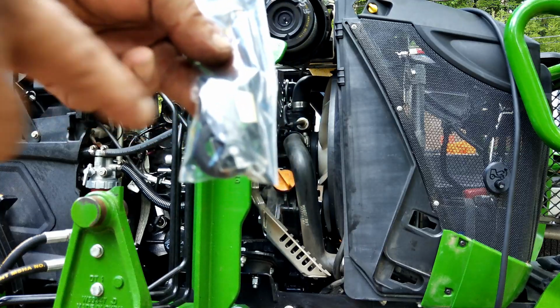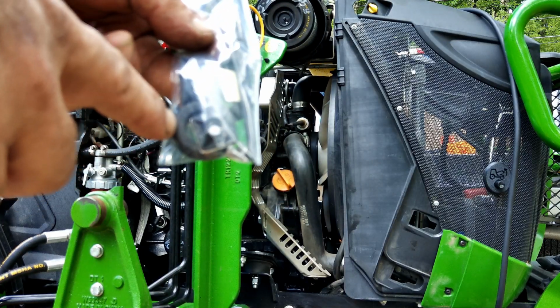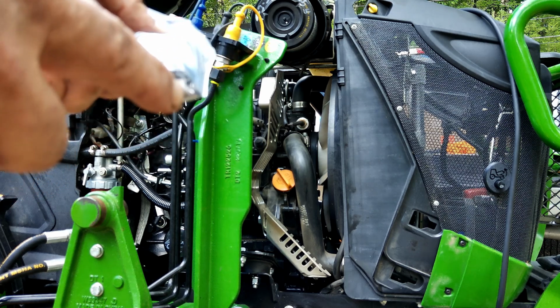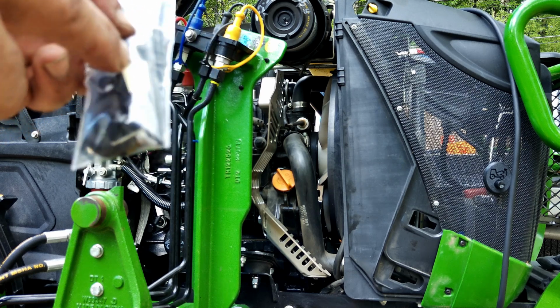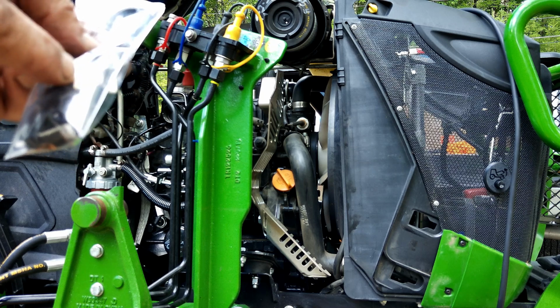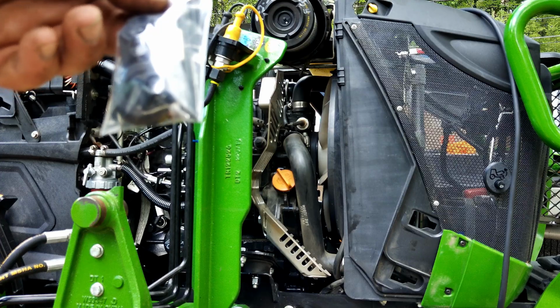Okay, so the kit comes with 3 of the stickies for your zip ties, and a grommet in case you want to put it somewhere else. If you want to drill a hole, it'll be a 1-inch hole. I'm not going to do that. It also has screws to screw these tabs in. I'm also not going to do that. I think they'll stay. It also has a clamp for the end of the hose, but it says you don't need to use that if you don't want to. I think I might.